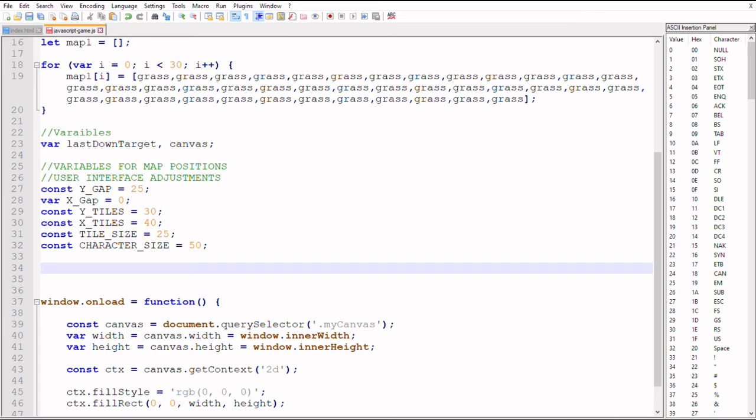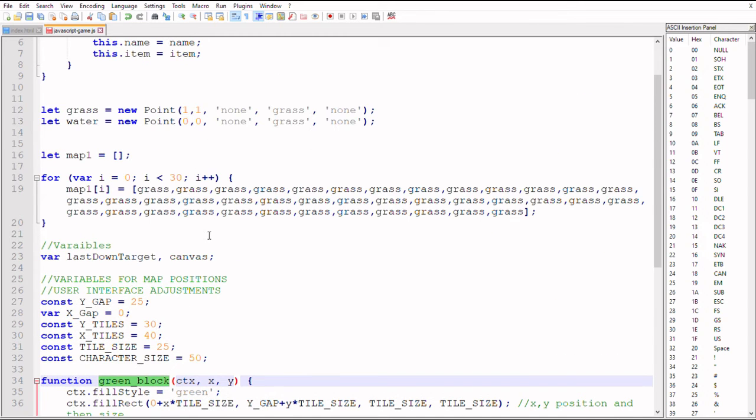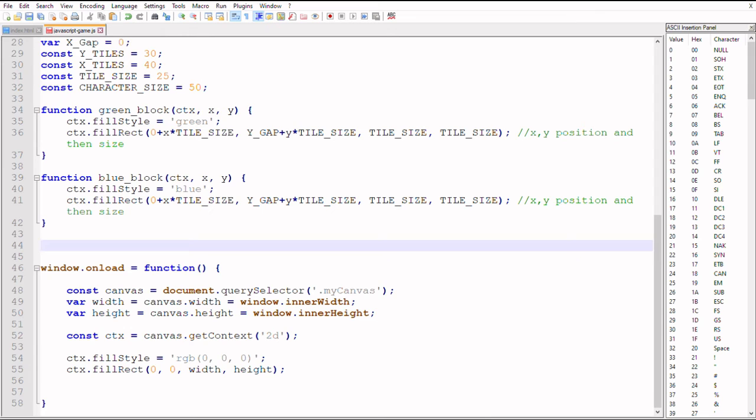Okay. All right. So I'm going to save a little bit of time and do some copying and pasting. So first here we're going to have the green block and the blue block. Green refers to the grass, and right now we only have grass. So we're not using the blue block yet, but you can always add that. And then we're going to want to build the map, so we need another function. So these functions that you see, you can call within the main code, which is going to be on this window.onload.